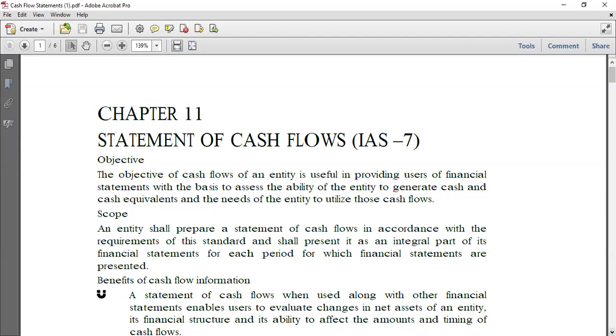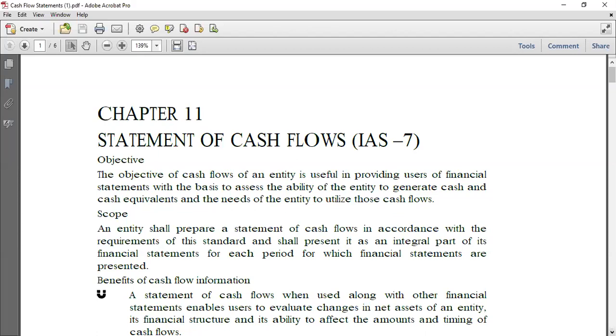The statement of financial position, of course, gives us basically our position in terms of assets, liabilities, and then equity at the end of the year. The P&L, the statement of comprehensive income, gives us information about profit or loss. And the statement of changes in equity gives us how our respective different equity items have changed over time and what their closing balances are.